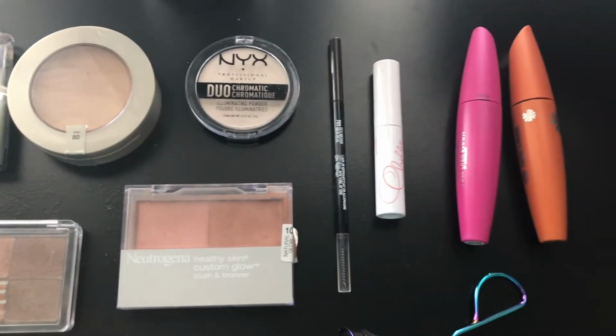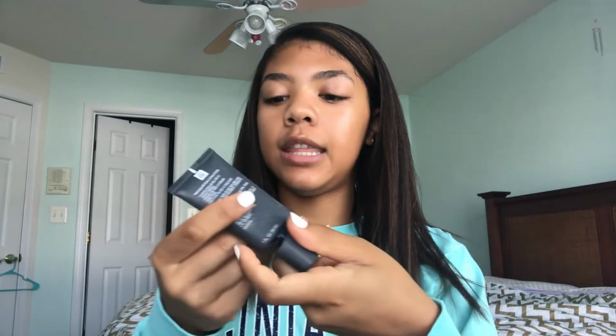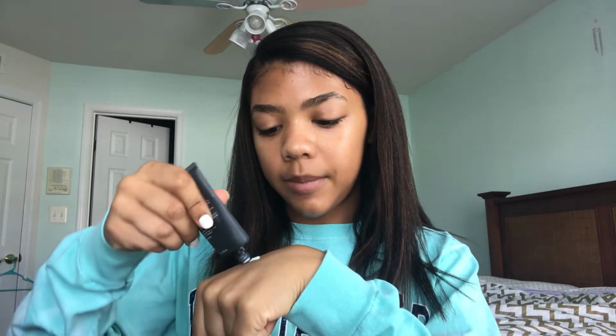So first I'm gonna take my Neutrogena Shine Control Primer, and this is oil free, so it's not going to clog your pores or anything. So I just put a little bit on my hand, and I'm going to dab it in with my fingers. Actually, I'm going to rub it in with my fingers. And I like to focus on my T-zone and my cheeks because that's where I get super oily.